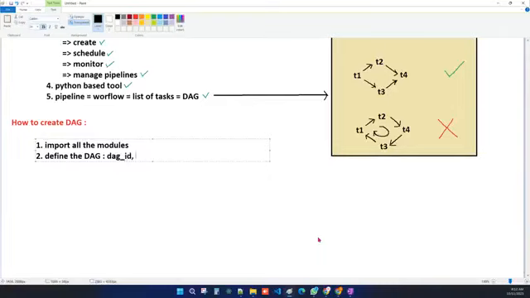And if you want to mention scheduling information, interval information, retry details or owner details, you can mention all of these while defining the DAG.